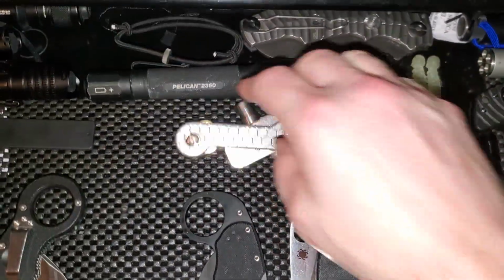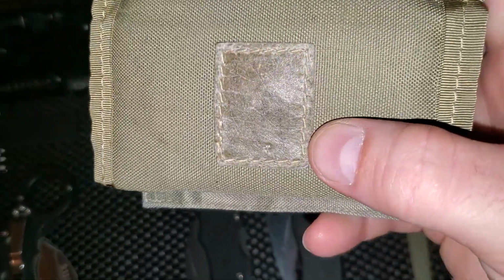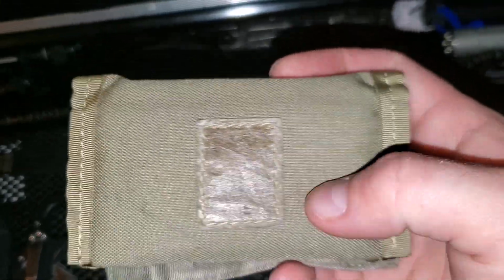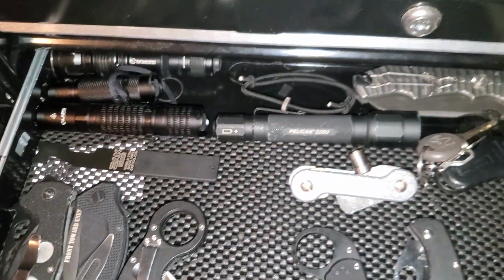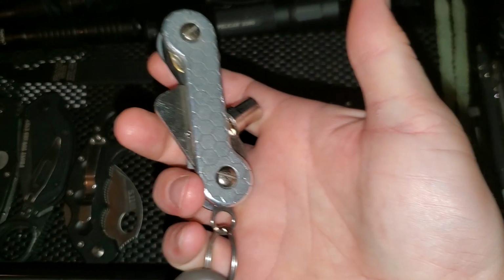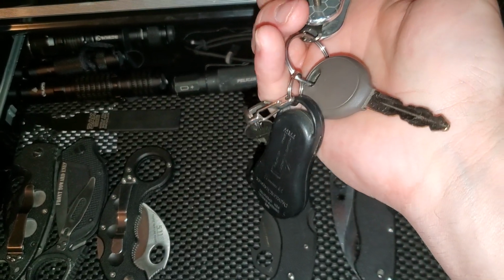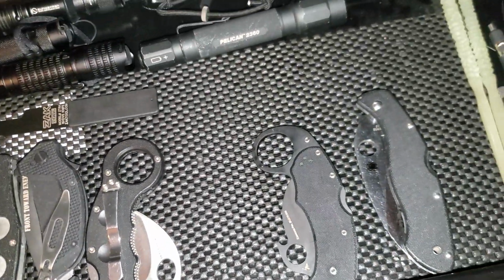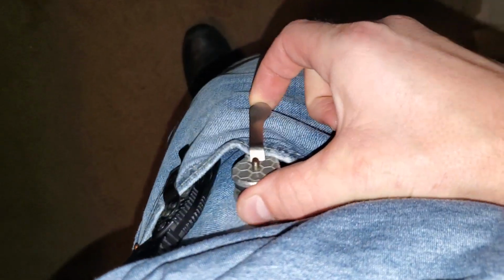Okay. Next, I'll grab one set of keys, I got the other set of keys, but I'll grab my wallet and my business card holder here. My wallet, even though it's really, really worn, it's hard to see, but it is from Redwire Gear. I love their stuff. This is a Redwire Gear wallet. That carries all my cards and the tiny little bit of cash I have. I throw that down in my pocket. I grab my other set of keys here with my Keybar setup for my keys on there, and of course my truck keys. I'll pop that down into my pocket. Get that in there. Flip it around. Clip that to my pocket. Makes it really, really easy to get in and out, no problem.